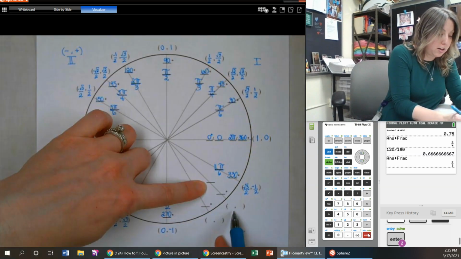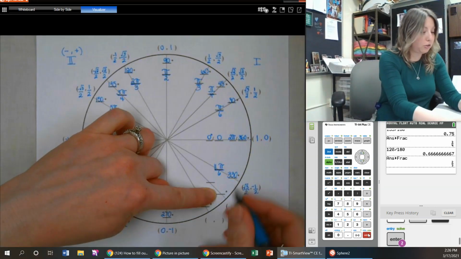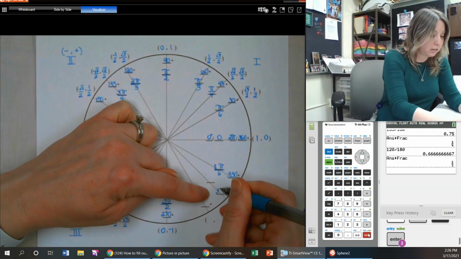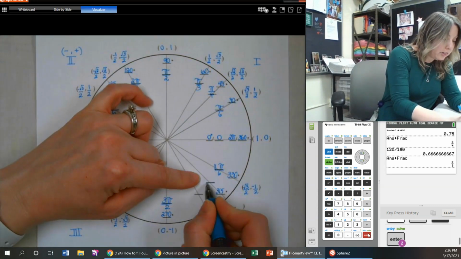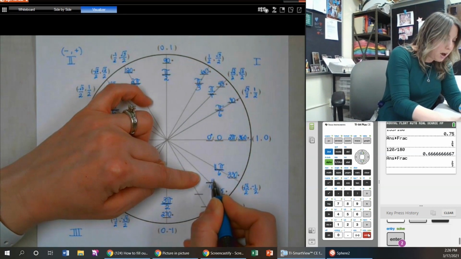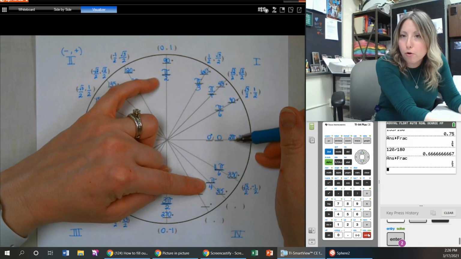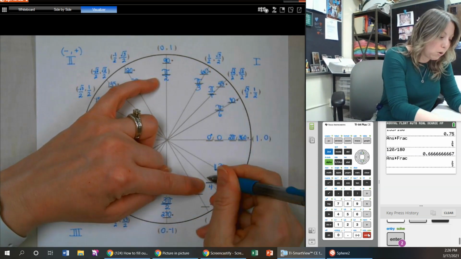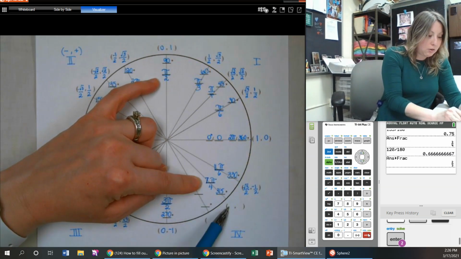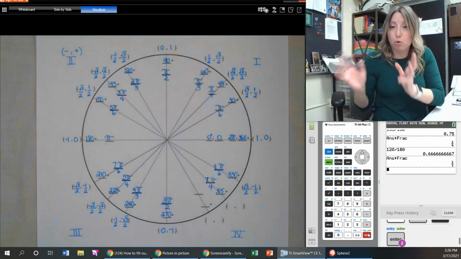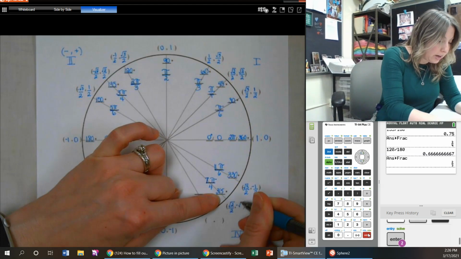45-degree reference angle right here. So 360 minus 45 is 315. You can think of it as just subtracting 15 from this guy. These always have a radian measure over 4, so something pi over 4. Well, if I got here to 2 pi, that would be 8 pi over 4, right? So subtract 1 from that. We're 1 down from having 2 pi total. That's 7 pi over 4. And we're still radical 2 over 2 for both coordinates, but now the x is positive, the y is negative.